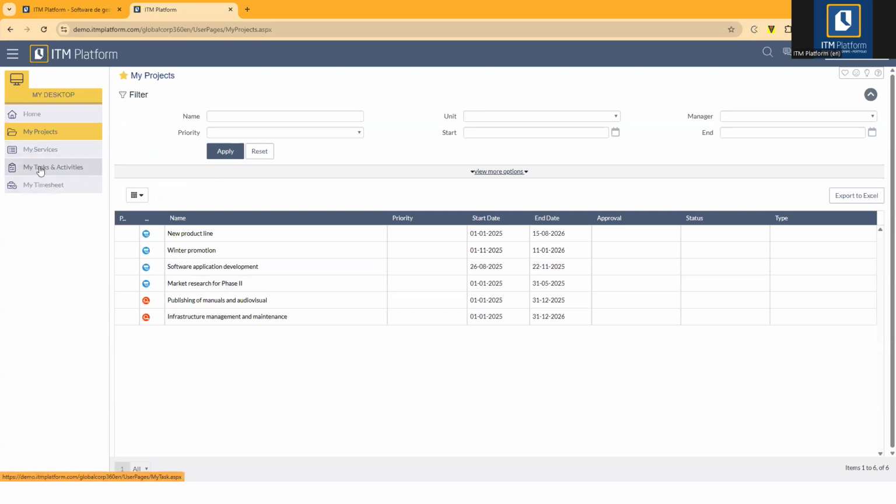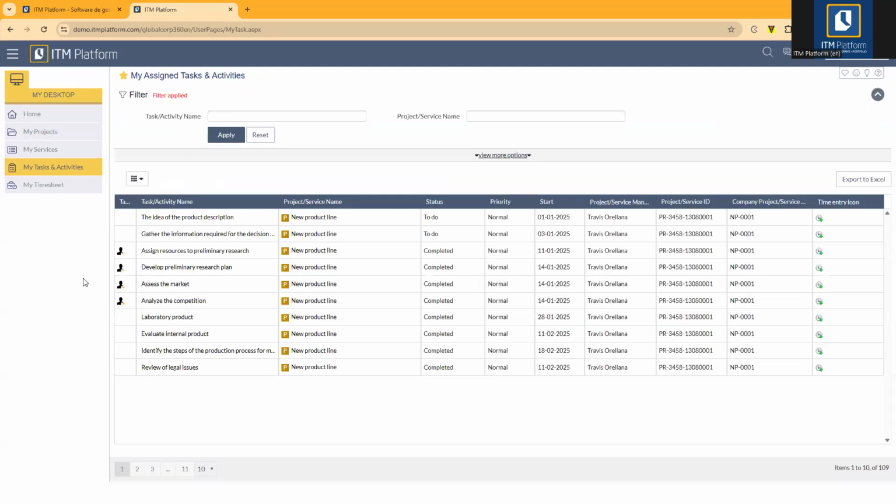Now let's access my tasks. Okay, it is actually my tasks and activities. We're focusing on projects. Tasks are for projects, while activities are for services, but they are pretty much the same. Okay, they work in the same way. Now, this is the full list of elements, right? Organized into pages because sometimes a team member can have a lot of tasks assigned, right? So by default, you get the list in tens, right? 1 to 10, 11 to 20, so on and so forth. You can change it from here, and you can navigate also to those extra pages.